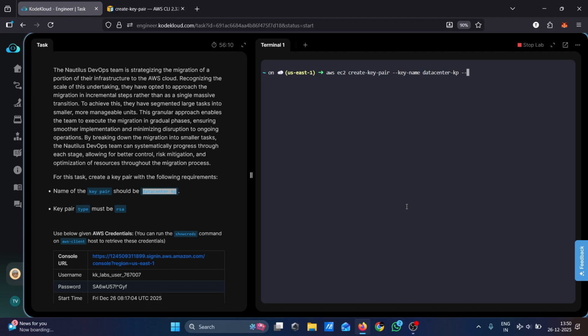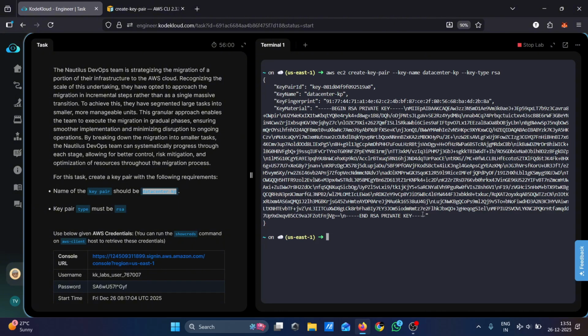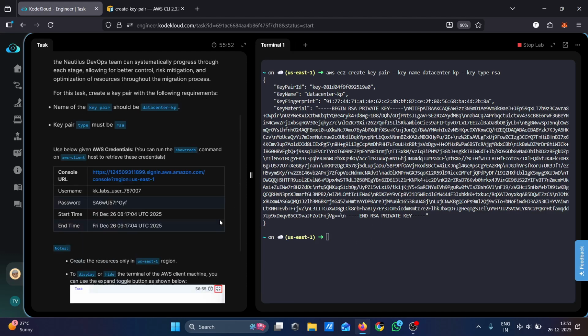Space key type RSA. We can see we actually created the key pair using the type RSA. Like this way we can create the key pair.